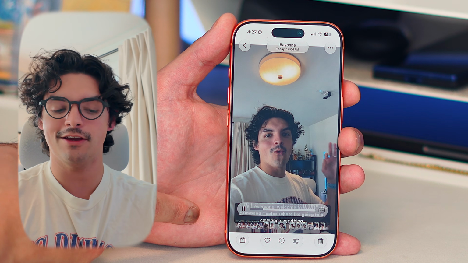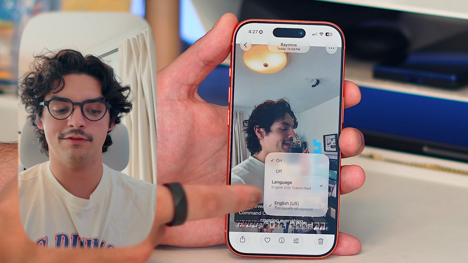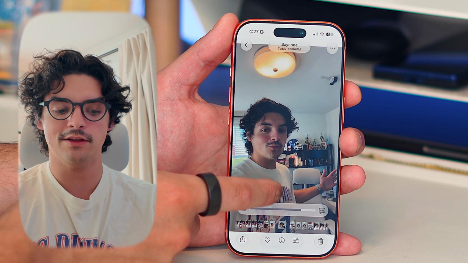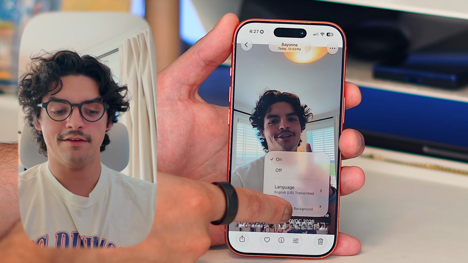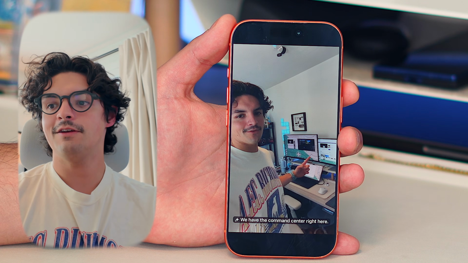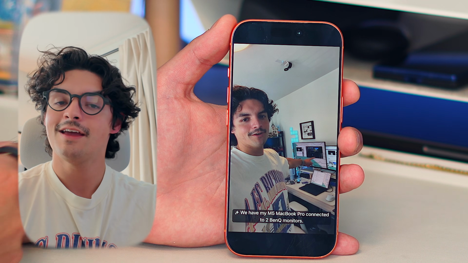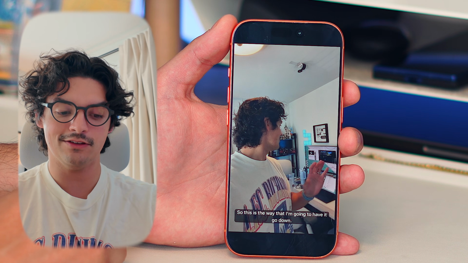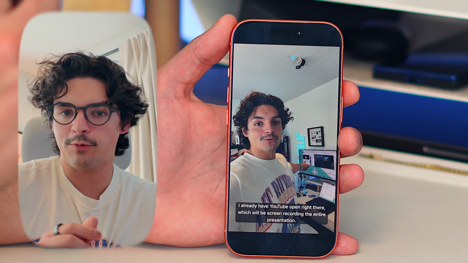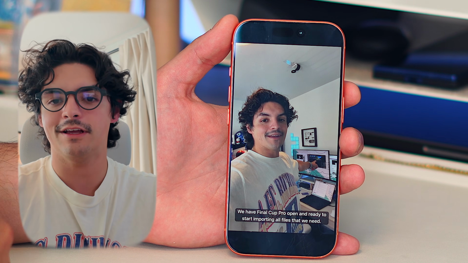If you press play on any video, you get the little captions button. We'll press on. You can see that the language is turned on. You have a couple different options. Right now it only works with US. If I get out of there, you can see that you have a couple other options. You can change the style of it and everything, but you can see that we do have captions in real time. This is just a video in my photo library that I took earlier today, and it has very accurate captions. And you can see that it has a little sparkle on there to let you know that it is being generated by the new Siri or Apple Intelligence in general.